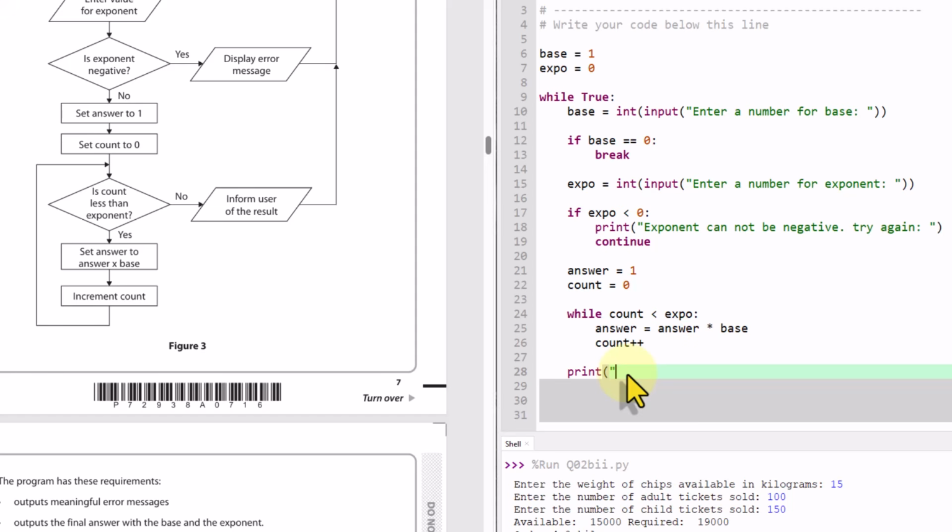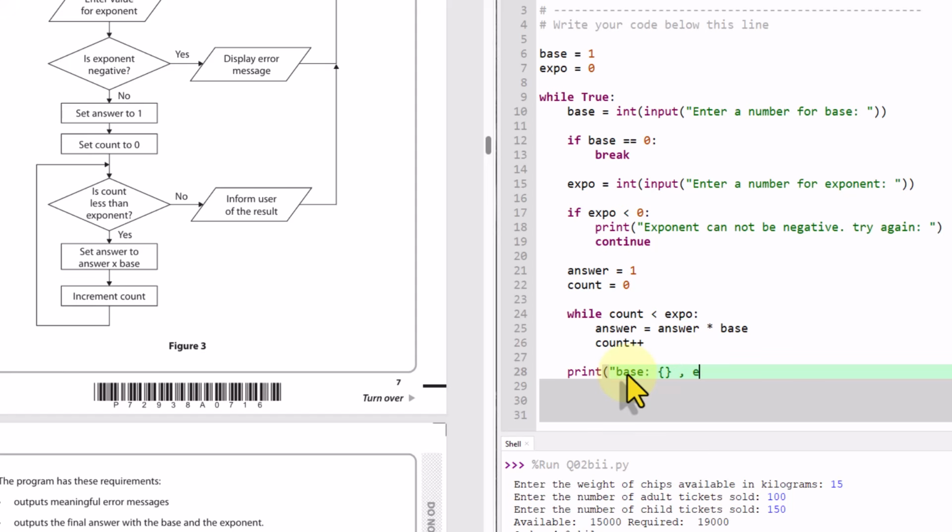Here I'll just write base, exponent, and answer. We can have many things, or we can even have many prints.